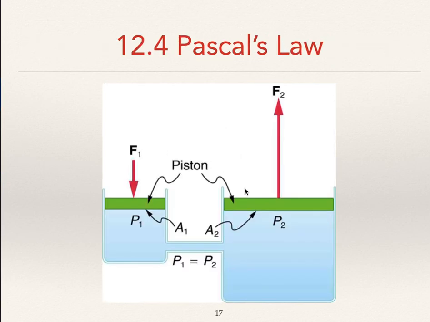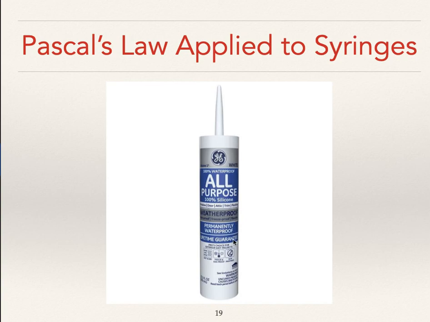So let's go back to our picture. Large surface areas associated with large force, small surface areas associated with small force. So in this bottle of weatherproofing silicone, we're going to have a large force that we have to exert down here. Well, you already know that. If you don't, go to the store, get some caulk, or go find some in the garage or the shop, and just try to push on the end of it with your thumb or something like that, or a stick. It's really, really hard. For that reason, because you need such a large force on this end, we buy a caulk gun and we put the bottle of silicone weatherproofing into it, and you squeeze the handle a few times, and that generates the force for you.